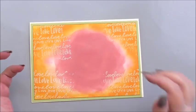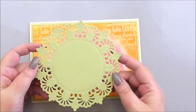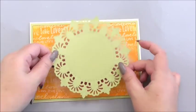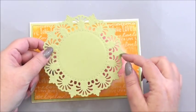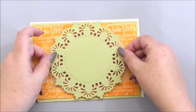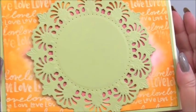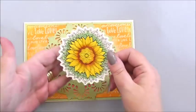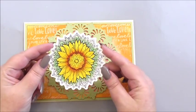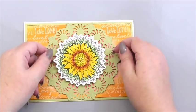The next thing we're going to add is our die cut doily, cut from the same sage green card used on the base layer. I've also embossed it and it's on 3D foam. The doily is going to sit over that messy circle, and when you look at the card through the edges of the die-cut doily you'll see the contrast in pink rather than the orange. Let's add the doily. You can see around where it's cut out, you can see the pink through it. Then I'm positioning the large sunflower stamp — stamped using black Stays On ink, colored in, die cut, with 3D foam on the back — through the centre of the doily.